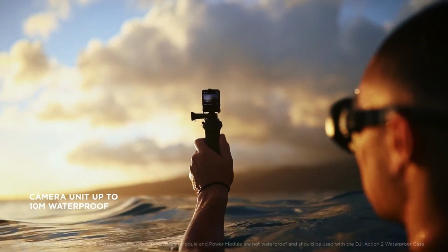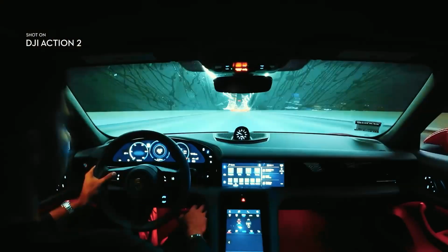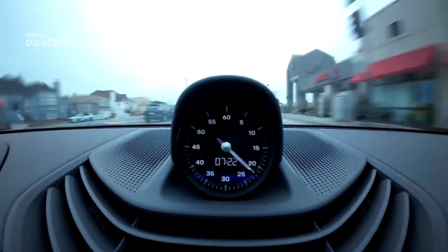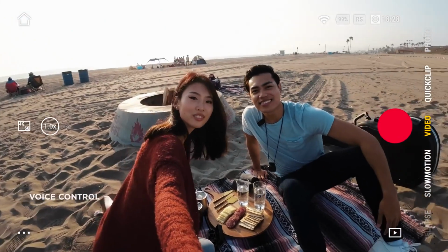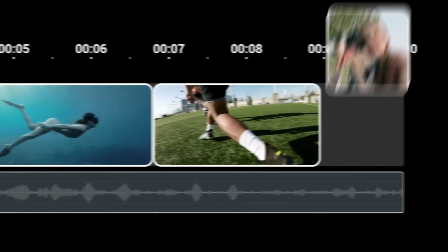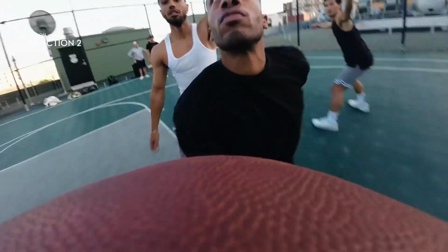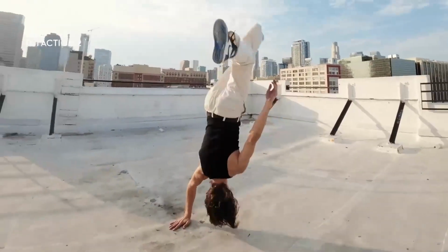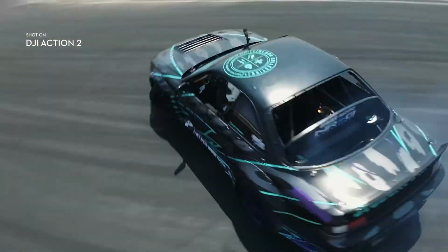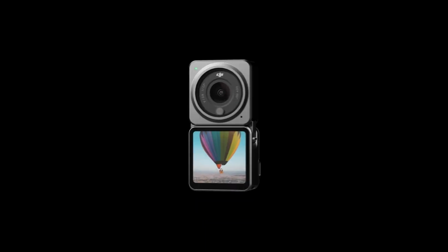Take to the waters and capture the drama of your aquatic adventures. Show off your creative flair with stunning time-lapse, hyperlapse, and slow-motion shots. The upgraded voice control allows for complete convenience while filming. Simply by asking. And with the DJI Mimo app, you can instantly transfer your footage and let the AI editor handle the rest. For all that are searching for more than action, this is DJI Action 2.